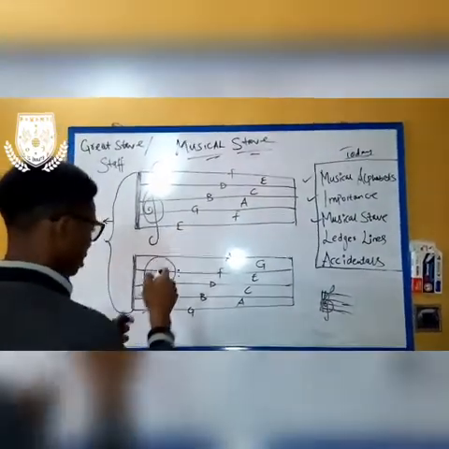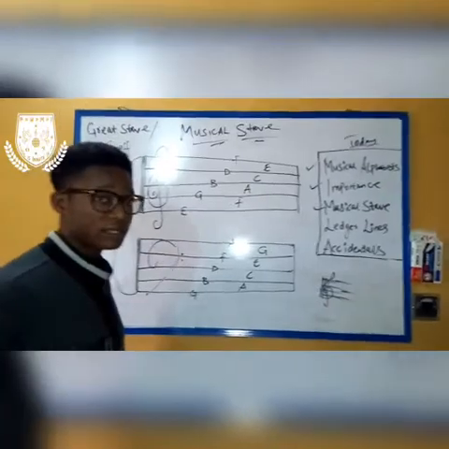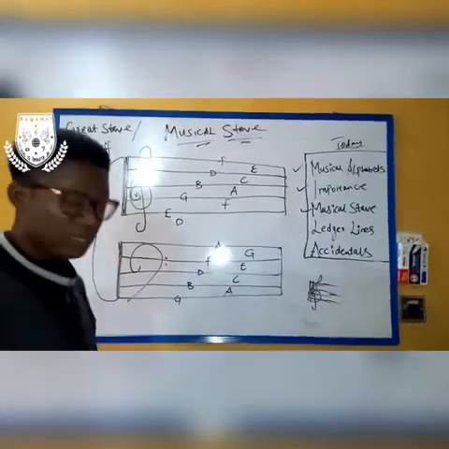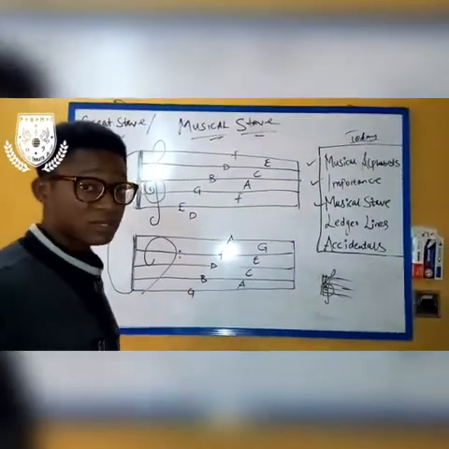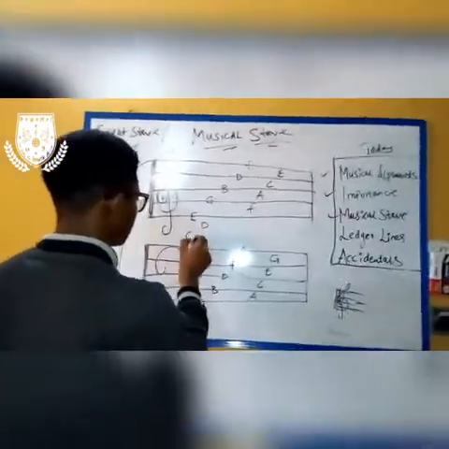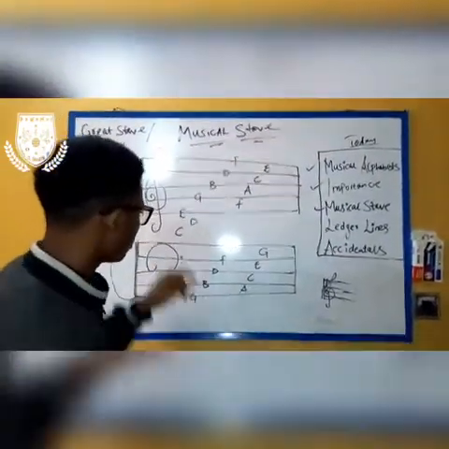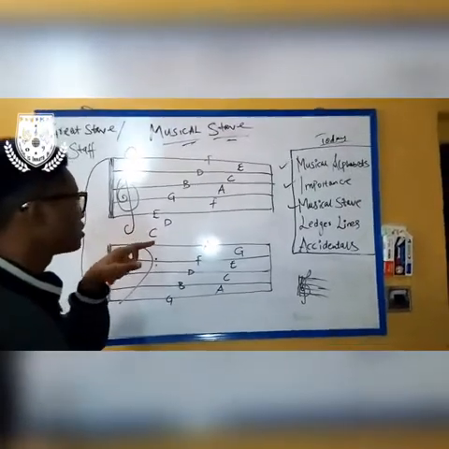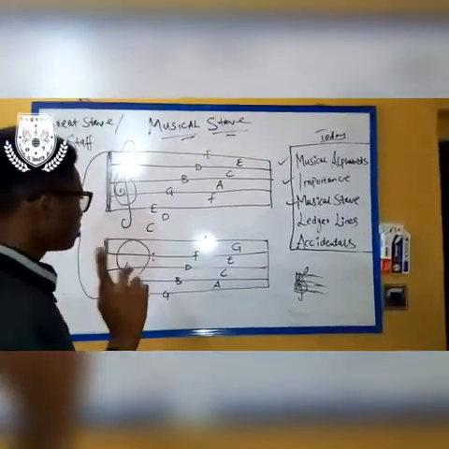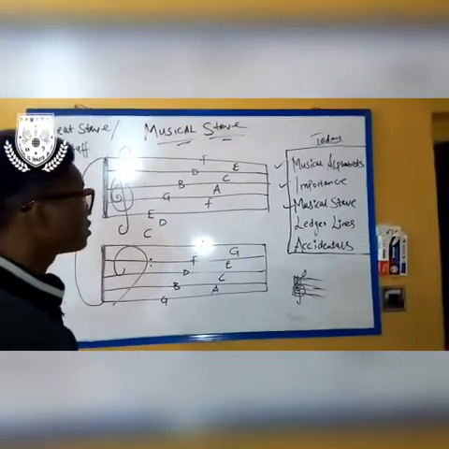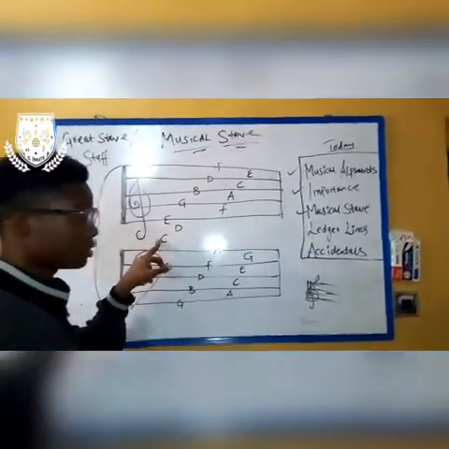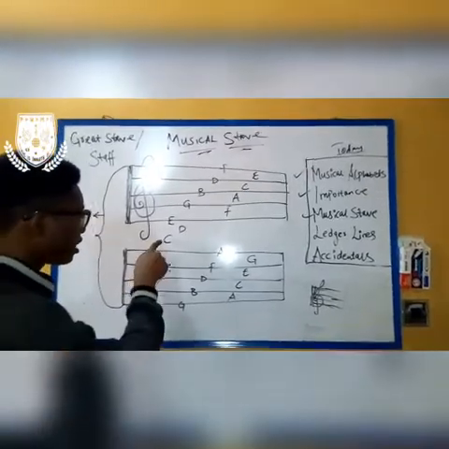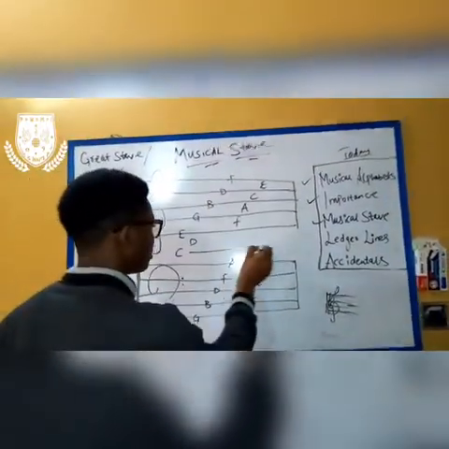Now this E, the letter before E is called D, and before D you have the C. This is where the C will be. At this point, the C here is called the middle C, simply because when you calculate it, it is the third octave of C, where it started on the keyboard.